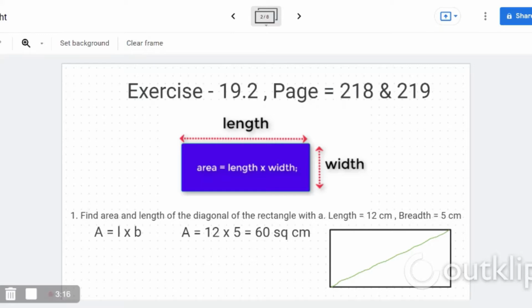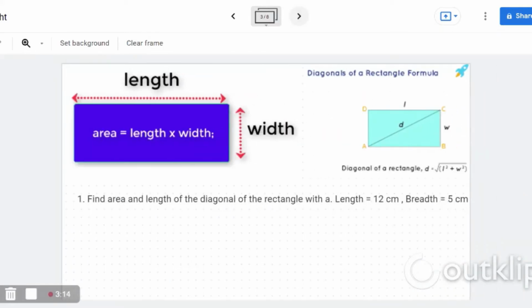Okay. Now let us see my next slide. See, there is a picture out here, and this is a diagonal. See, it has gone from here to here, and the rectangle gets divided into two triangles. This is one triangle, this is one triangle. Now, it is a right angle triangle, and here we can see the Pythagoras theorem. This is my longest side, and my longest side is actually the diagonal. So this diagonal square is the sum of this one plus this one.